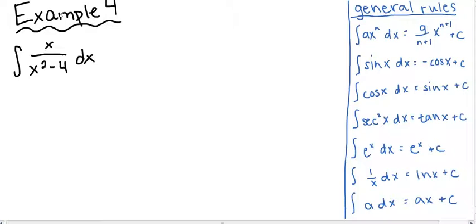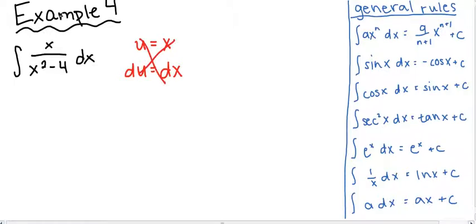Now let's try one more example. In this last example, we will be solving an integral that is in a fraction. To do this, we will need to decide if the numerator or denominator will be equal to u. First, we will try making u equal to the numerator, so u will equal x. We will then take the derivative and get du equals dx. As you can see, this doesn't knock the bottom out for us, so u cannot be equal to x.